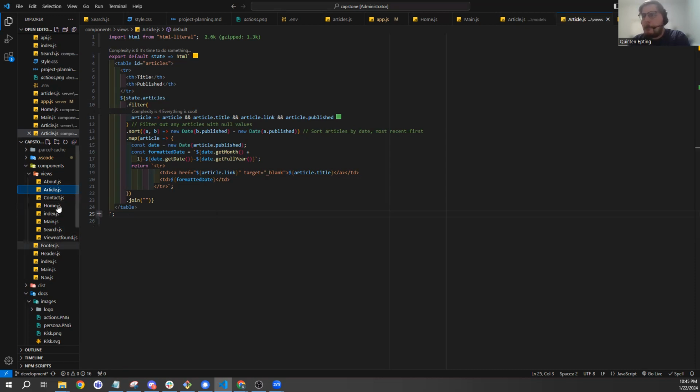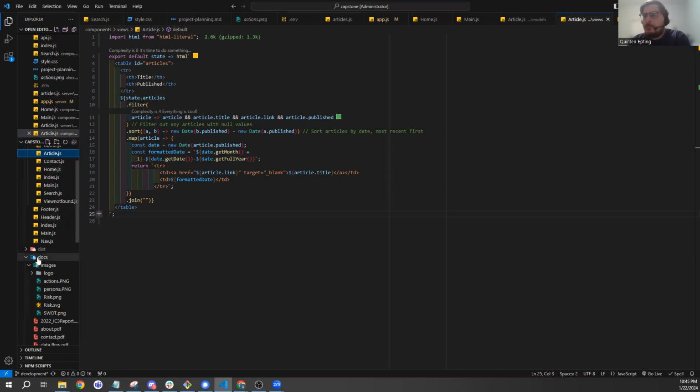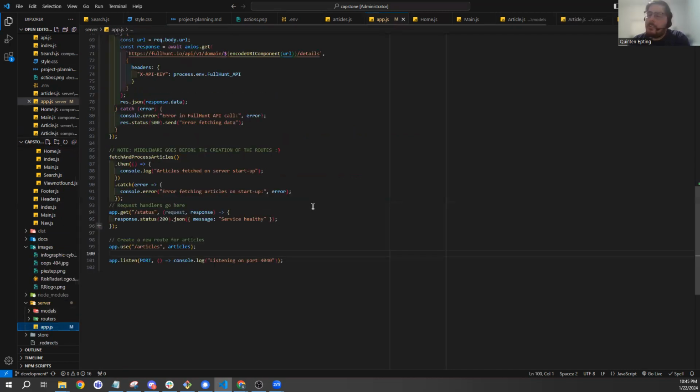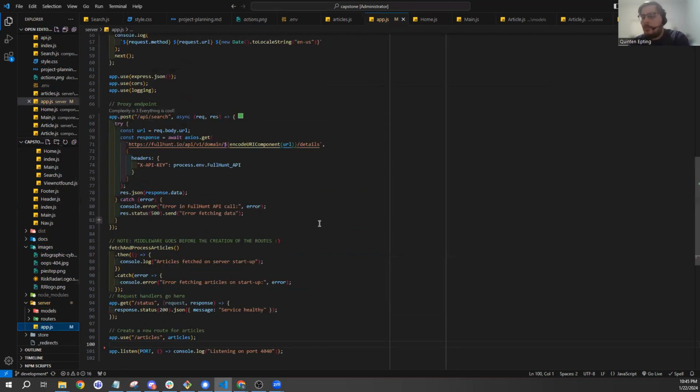Let's see. Another interesting thing I had to implement on the server side: I didn't want my Hunt API key to be exposed by utilizing it on the front end.